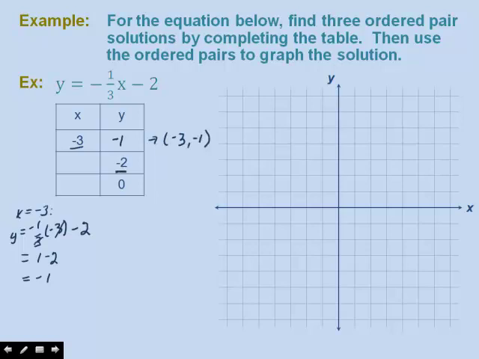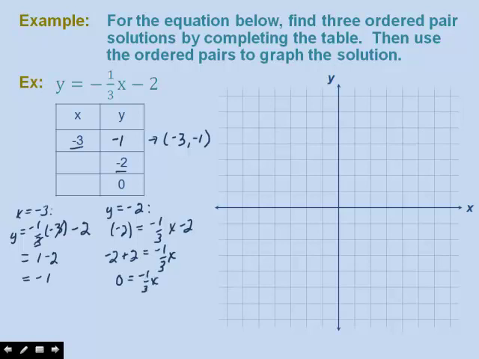Next, we have y is equal to negative 2. And pay special attention when you're working problems like this as to which variable you have to substitute for. Because in this one, we're substituting in for the y instead of for the x. So we have negative 2 on the left side is equal to negative 1/3 x minus 2. Now, in order to solve this, we could start out by clearing fractions. But in this case, let's just go ahead and add 2 to both sides. So over here on the left side, we have negative 2 plus 2 is equal to negative 1/3 x. That gives us 0 on the left side.